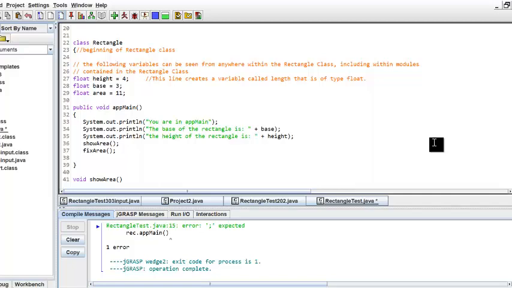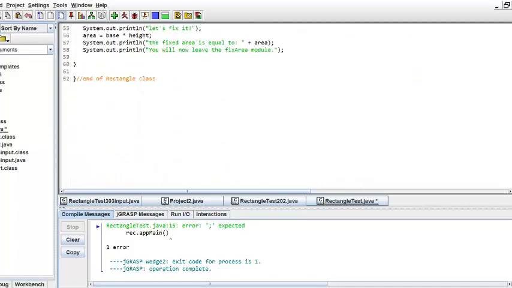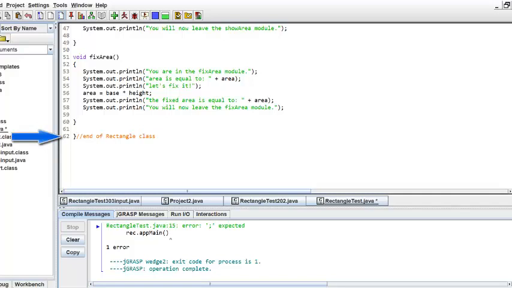Understanding classes and objects is a whole topic in and of itself. The most important thing to know right now is that the rectangle class will have variables as well as some methods that can act upon those variables. Notice that immediately following my declaration of the rectangle class, I have an opening bracket. On line 62, I have the closing bracket. Anything between the opening and closing brackets is within the rectangle class.